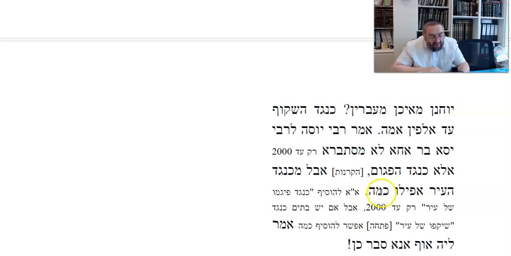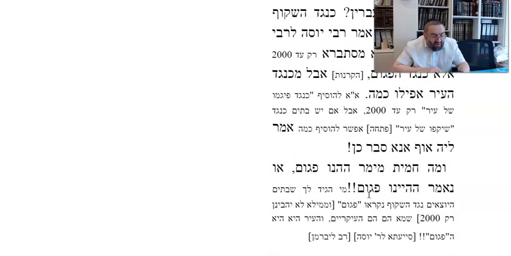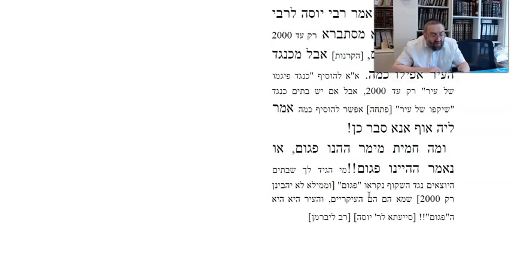Rabbi Yaakov said, Rabbi Yosef, I also hold that for part of the guf of the ir, the part of the town, we're going to extend the border even more than 2,000.